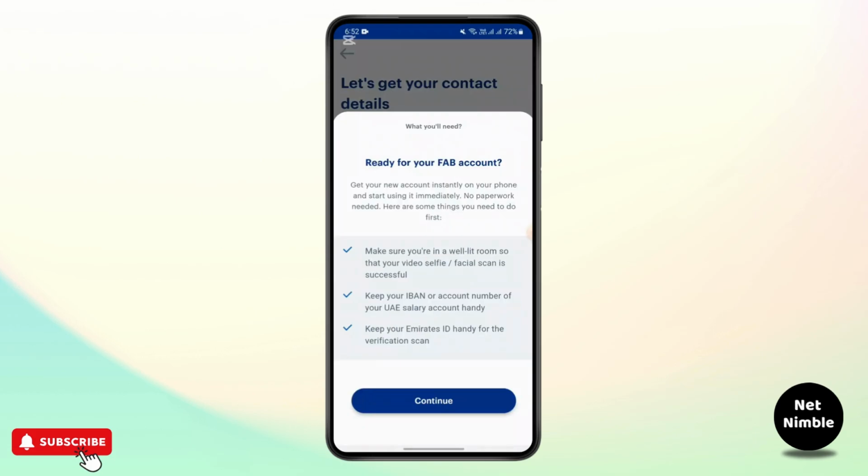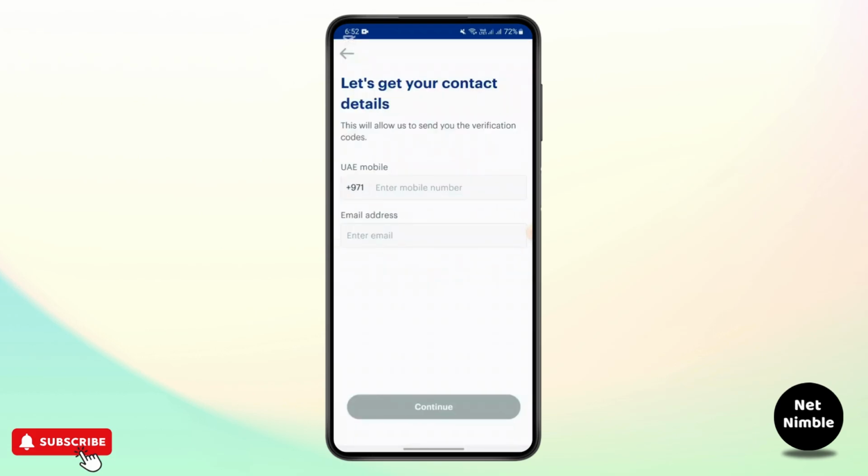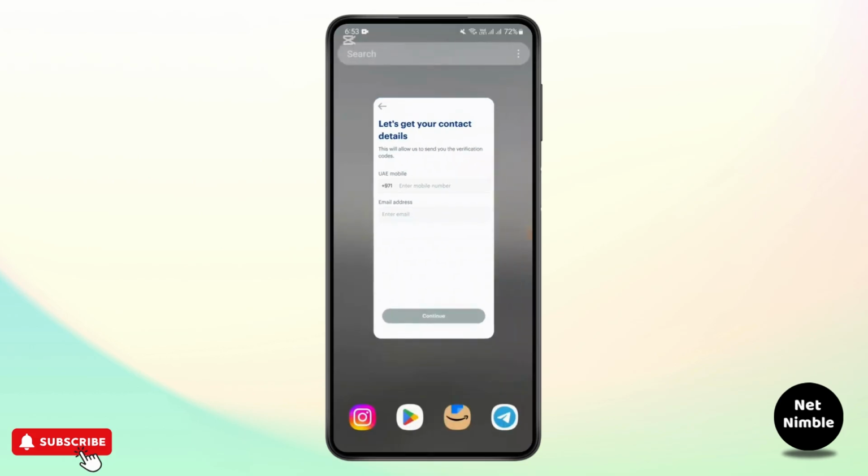And in order to get started, you need to enter your UAE mobile number and your email address and continue the process. So you just need to open up the app, go to the account settings, and enter your UAE mobile number and then create your email address. And after that, follow the on-screen prompts they're asking you, like entering your name, pictures of your legal documents, such kind of information, and verify yourself, and you will be registered on the FAB Mobile Banking app. So that is how you register for the FAB Mobile Banking app following this method.